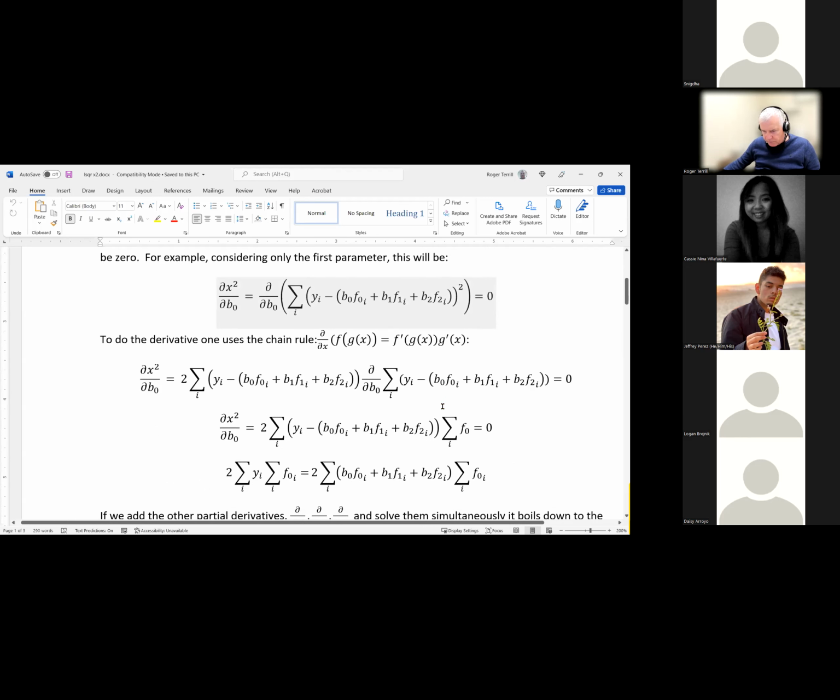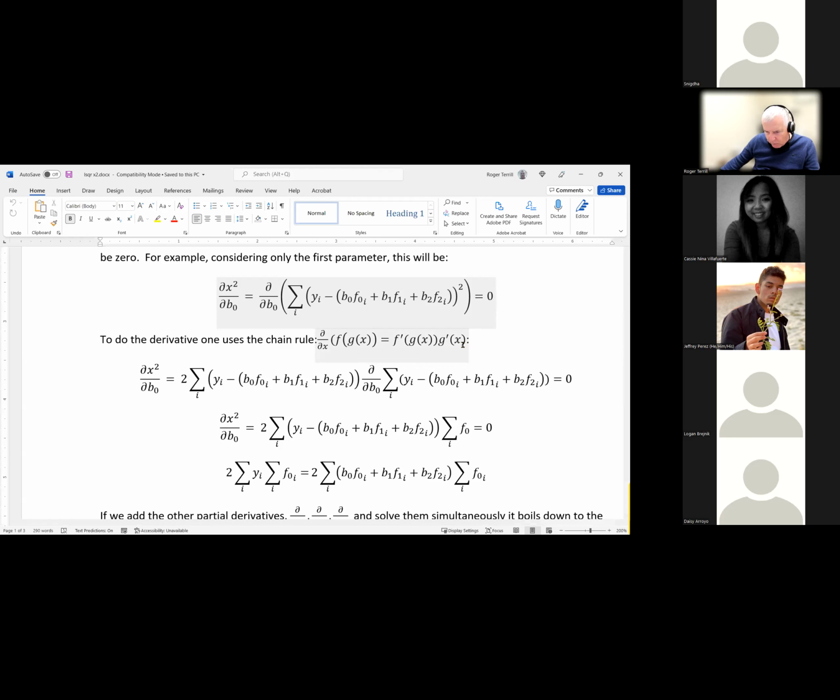And all we have to do is apply the chain rule to sort it all out, right? So the derivative of f of g is f prime of g, g prime of x. And that's a chain rule that works, right?